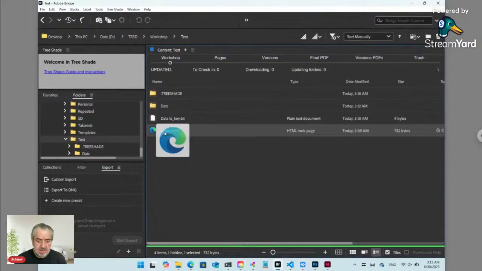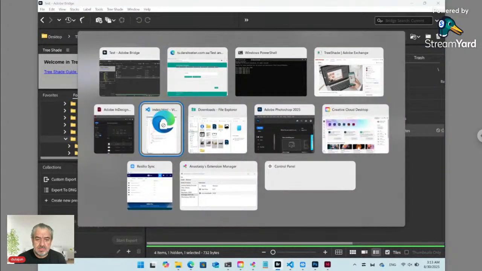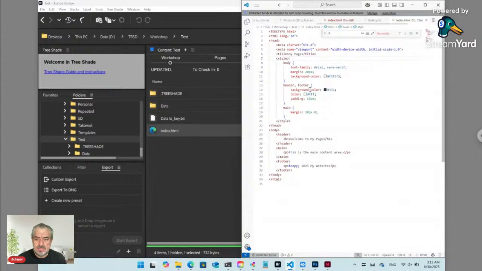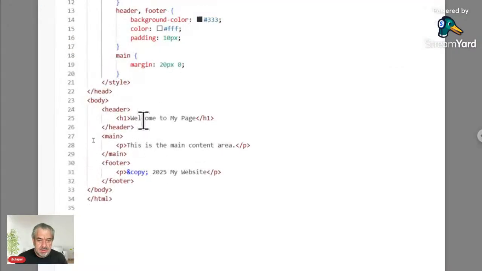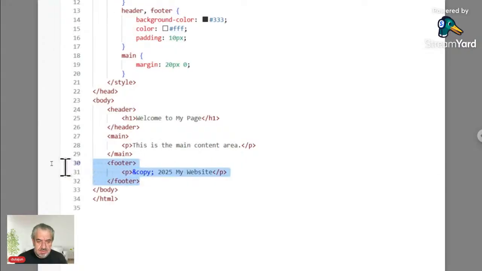So let's open index. Here in body, let's keep just the paragraph.